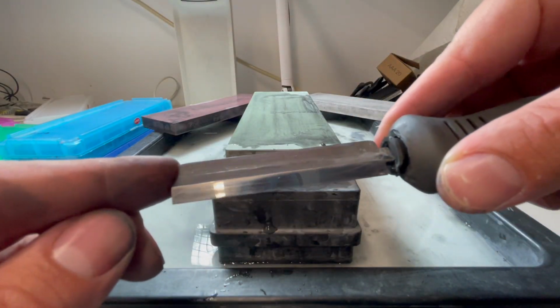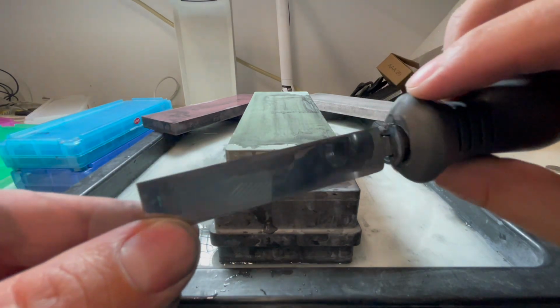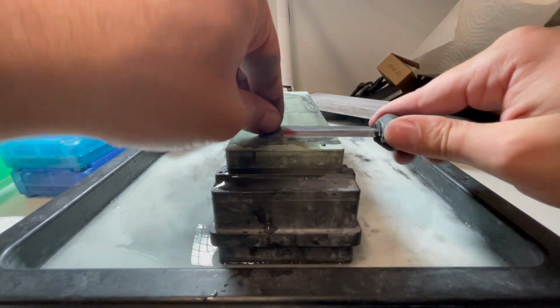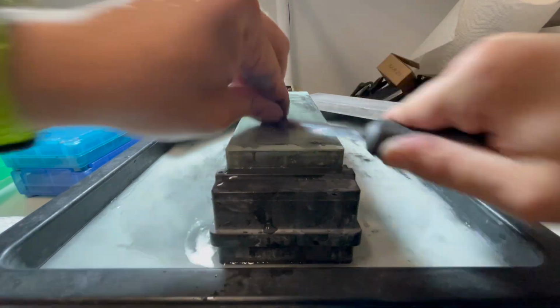And now we're starting to get a lot better here. The mirror is getting a little smoother. And let's go to this side and make sure we clean this off too, as well. This little handle keeps coming off, right? Gonna need a full tang handle on this thing.